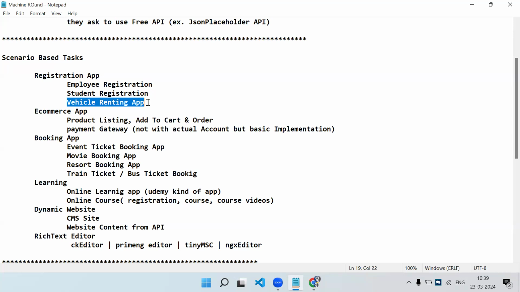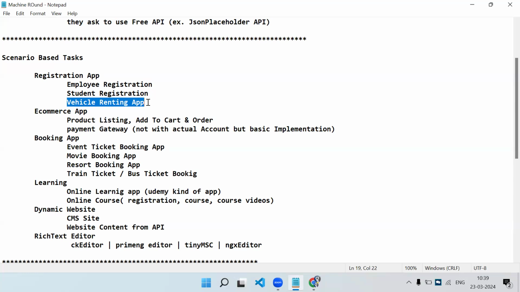Okay. Once we are done with the registration, next comes e-commerce. Everyone is trying to focus on this now, because in an e-commerce application you get to implement so many things. They won't obviously ask you to design a complete e-commerce application, because we have so many things there. We cannot complete that as a machine test. Otherwise, it will be a project we are actually completing for them.